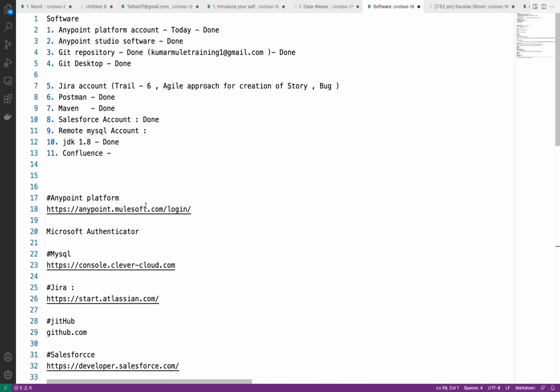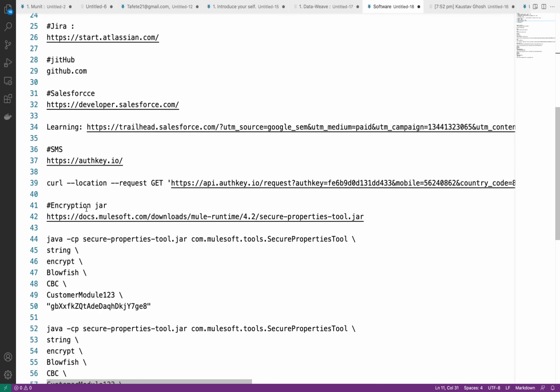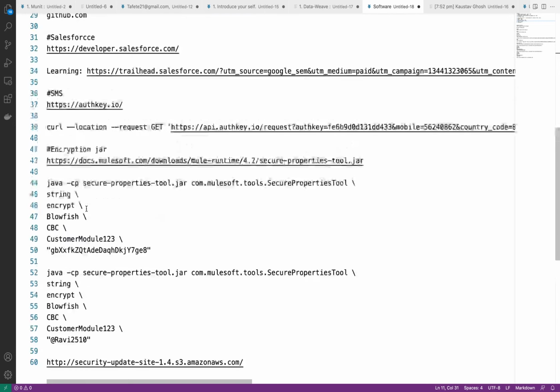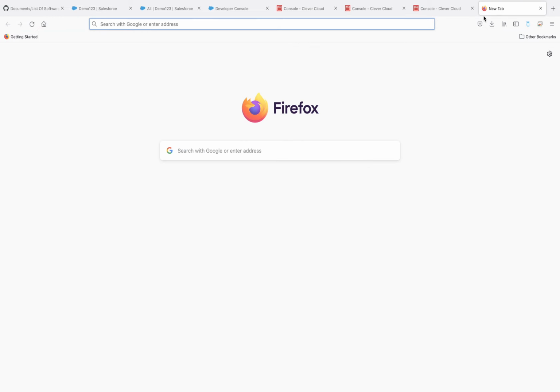Okay, fine. So we are done with Salesforce and this too. Next we will go for Jira. For Jira we need an Atlassian account. Jira will take lots of time to do, so before that we need one SMS service provider. For this we are going to use OAuth. Here also you need to create one account.